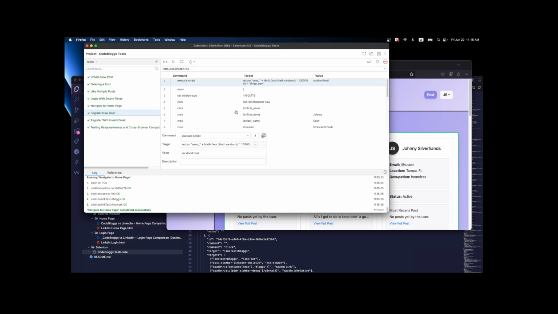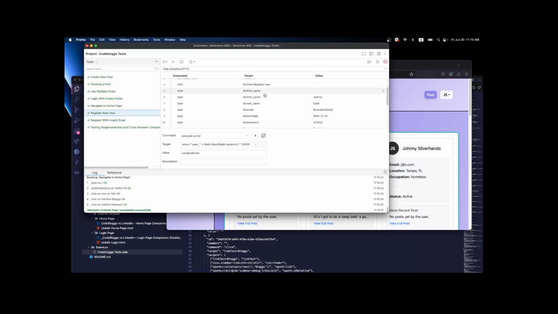Registering a new user. With this one, I needed to create a script to create a random email because in the project, you can't create a new user that already has the email of another user.